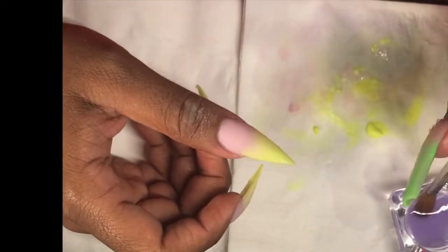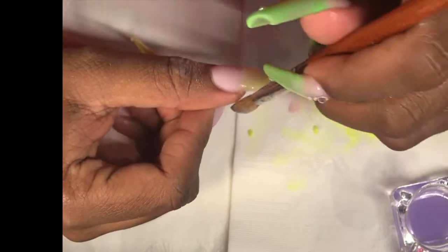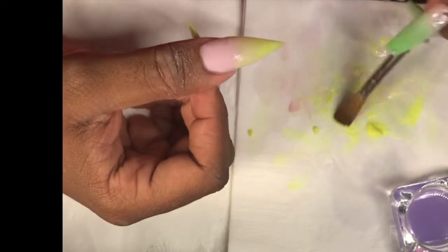Now it's time to encapsulate all the nails. So this will give the nails strength that the color powders do not provide. It will also help protect the ombre blend from filing.